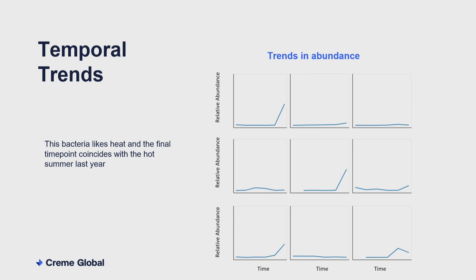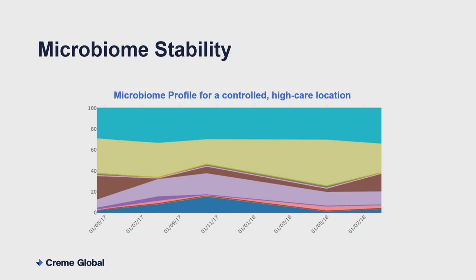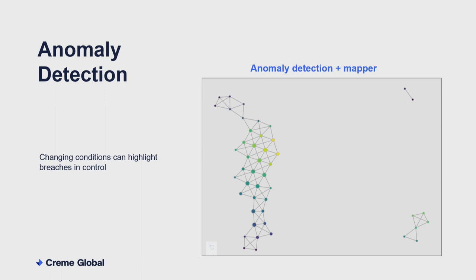This issue of control is really important because those two examples are still looking at bacteria in isolation. Really, we want to be looking at the entire microbiome, because for a controlled plant it should be really stable. Here we're looking at one particular location over 14 months with regular sampling — and you can see that it's pretty stable. Each colour is a different bacteria. The teal at the top groups all the really low-abundance bacteria that are more transient, so we do see some fluctuation there. But for the more dominant ones, they're pretty much set — they live there, it's their home, they stay the same. Rather than looking at individual bacteria, we can look at when this environment is changing using anomaly detection — this is where we bring machine learning in, looking at when the microbiome is starting to deviate from what we'd expect to see in that location.